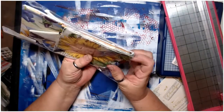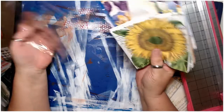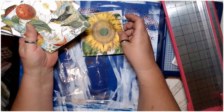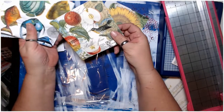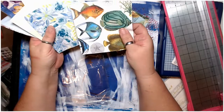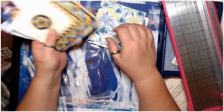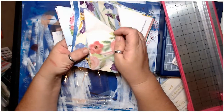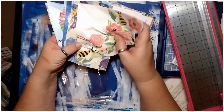I have some really fantastic napkin packets that I'm going to be selling, and these are going to be dirt cheap. So I'm just going to show you real quick what's in here. You get the sunflower, and then you get the bird with the apples, and some fish. You get 2 of those, because you have to cut the fishes out. You get that one, and then you get 2 of these, and you get 1 of him, and then you get this round napkin, kind of cool.